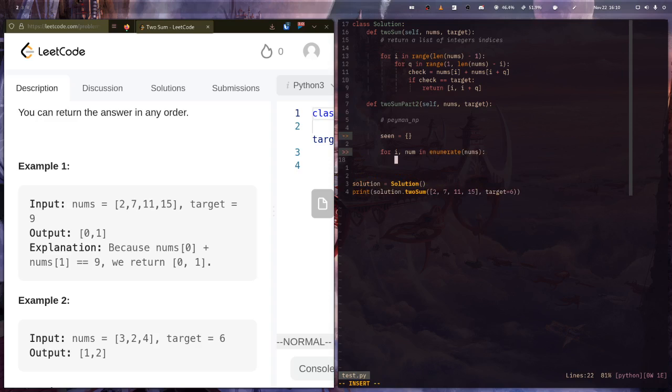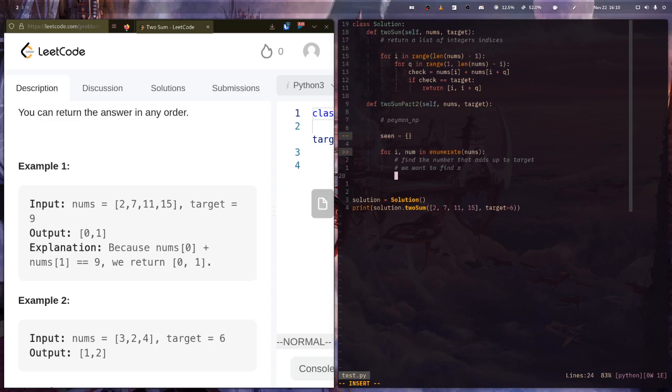So enumerate basically is a more modern version of the for loop, and it allows you to use the index with the element of nums when you're going through a for loop, or when you're iterating over a list or a dictionary. So that's what that is. And we want to find the number that adds up to target. We want to find x. Okay, so find the number that adds up to target.